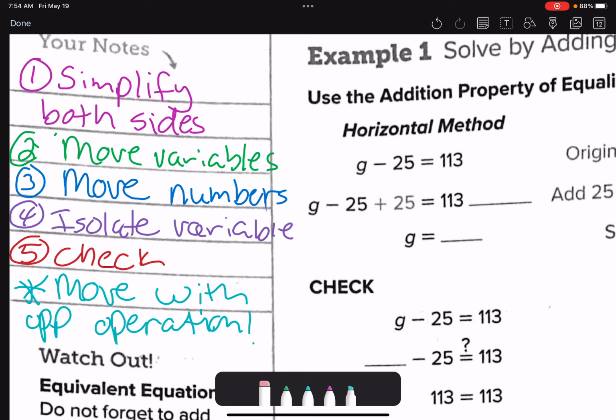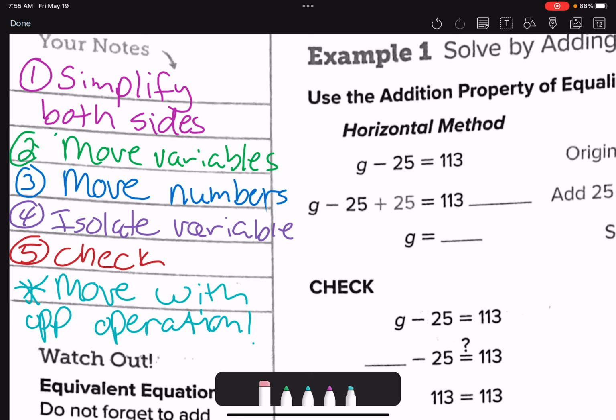We're going to be referencing this a lot, and I want you guys to try to memorize this checklist. This checklist is a step-by-step instruction in how to solve any equation ever. And we are going to be getting into more difficult equations, and it works whether it's simple or difficult with multi-steps. So step number 1 is simplify both sides. When I say both sides, I'm talking about the left and right side of the equal sign. So simplify everything on the left side until there's no more like terms, and then move to the right side.